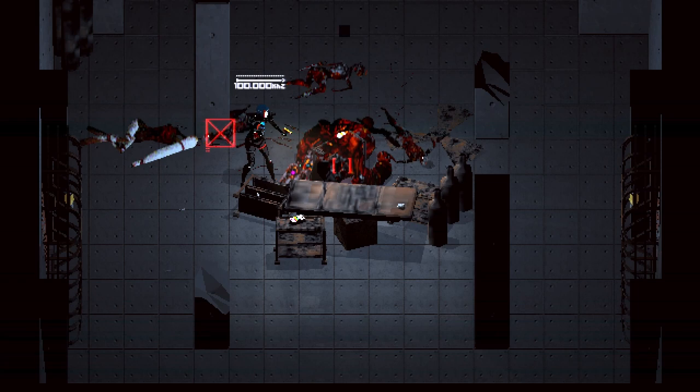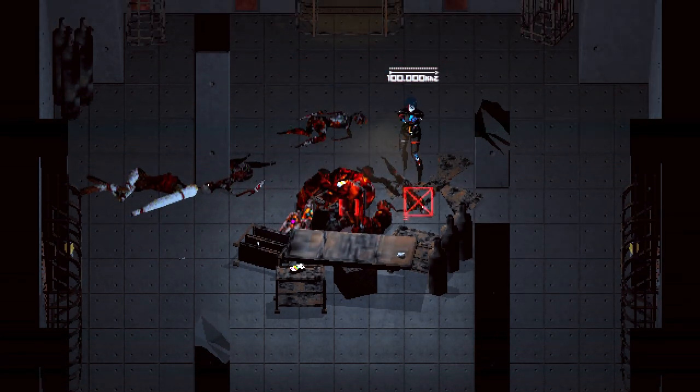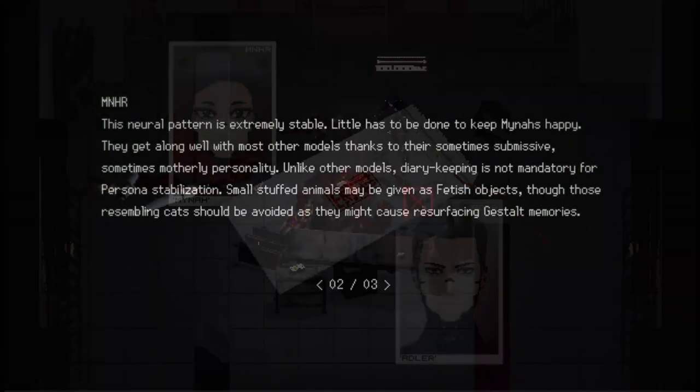For more information, see Schwer Anti-Panzer Replica, Schnapper. We can learn more about the problems this unit faces by checking out its Replica Known Issues page, which reads as follows. This neural pattern is extremely stable. Little has to be done to keep Mynahs happy. They get along well with most other models thanks to their sometimes submissive, sometimes motherly personality.